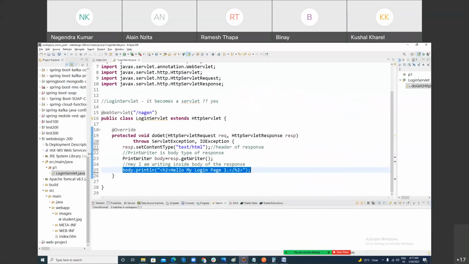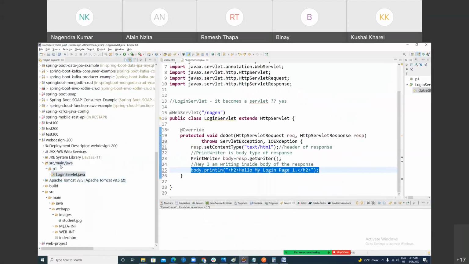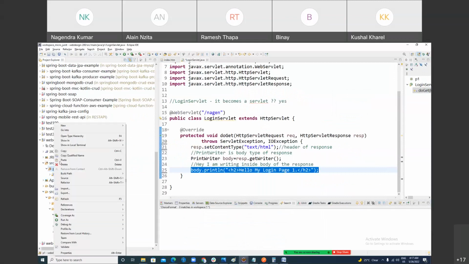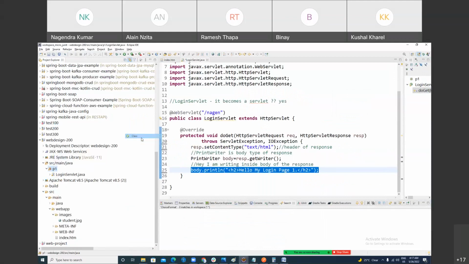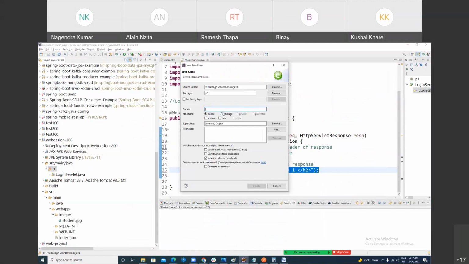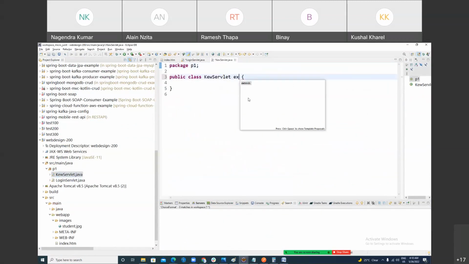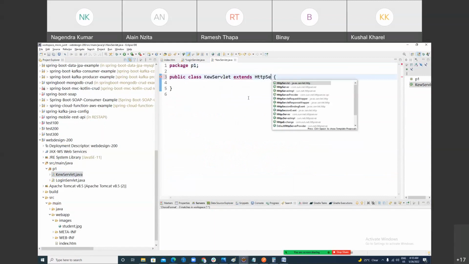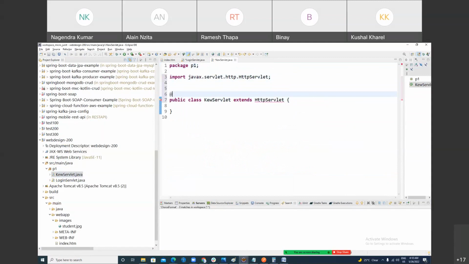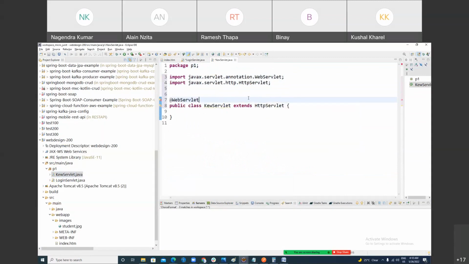Allow me. How to make a servlet? A servlet is a class file. Go to src, main, java, right click on the package, new, and class. And here you can write another class. I'm going to name it QServlet, right? So the first thing you have to extend is HttpServlet. And here you can give a unique URL pattern using this annotation. What name do you want me to give? /question. Don't forget to put the slash.